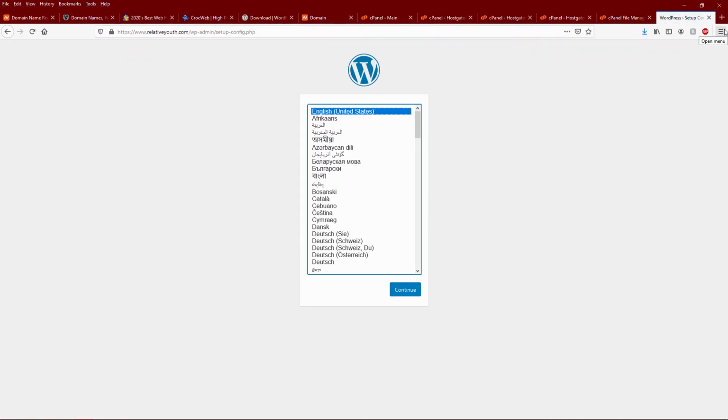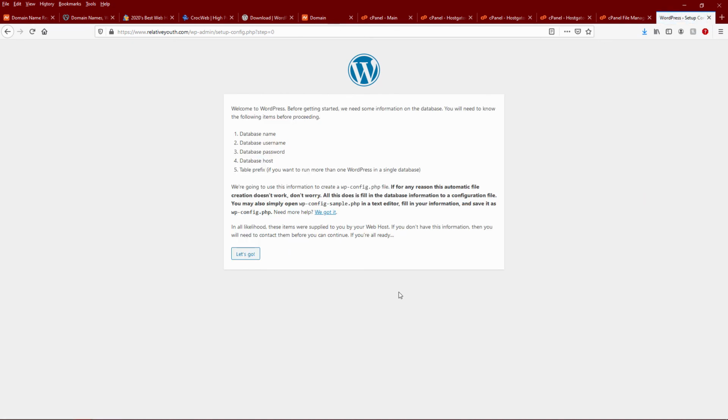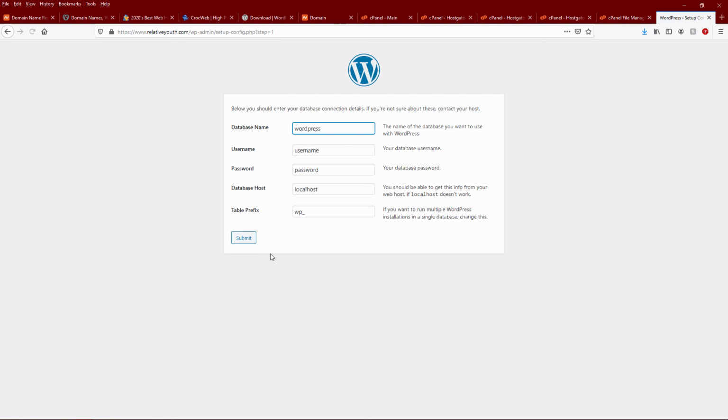And WordPress is going to go through the motions for us and auto install. We're going to click through the language that we want. It's going to tell us it needs information on the database. And this is what we did in step 5. And remember when I told you to write down your database name, your username, and your password? That's what goes here, here, and here. And you leave these 2 as is. So you just paste those in. And now WordPress will have everything it needs to create that website essentially, and it has complete access to everything it needs to do its job.